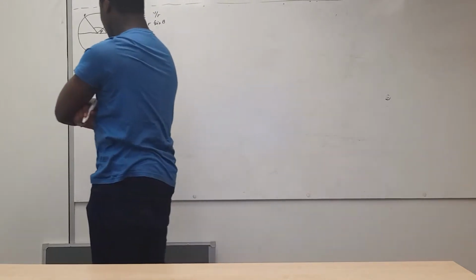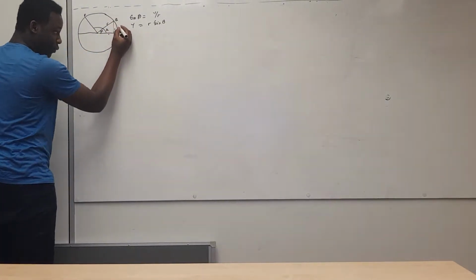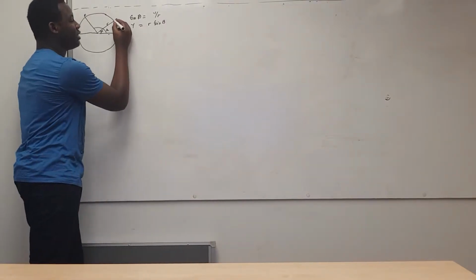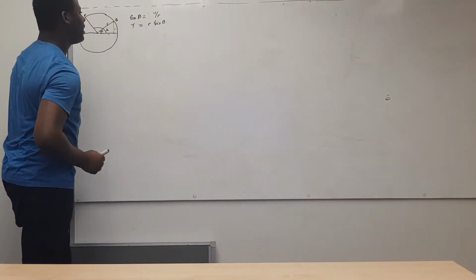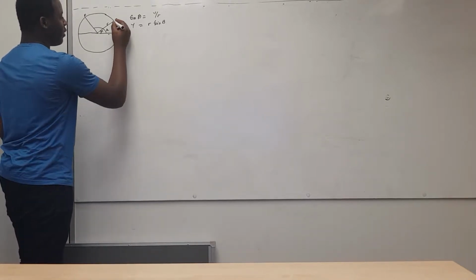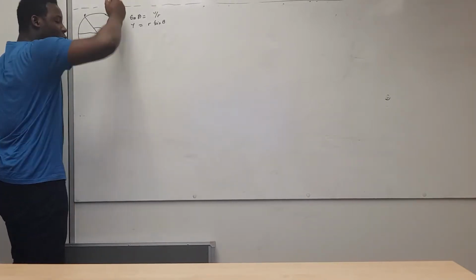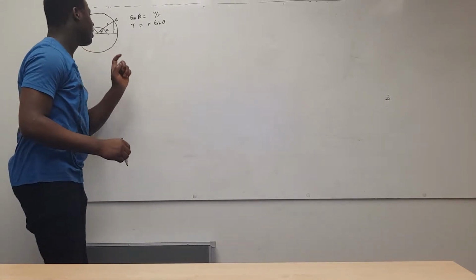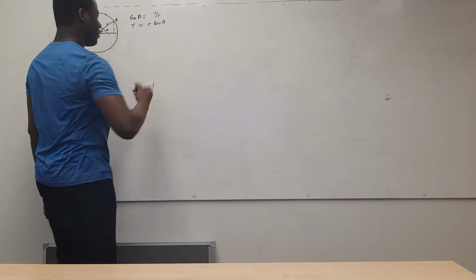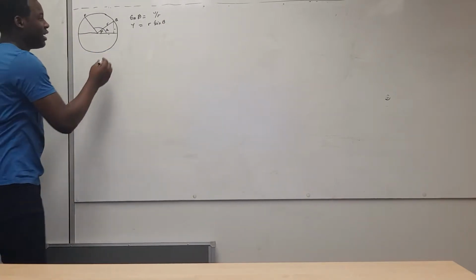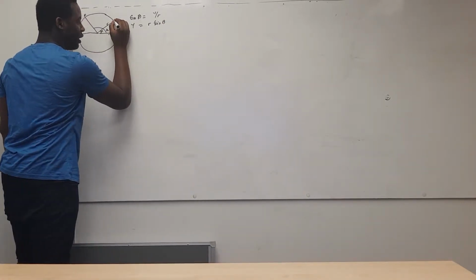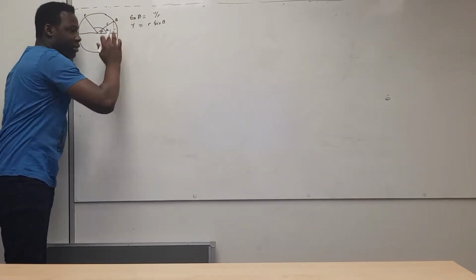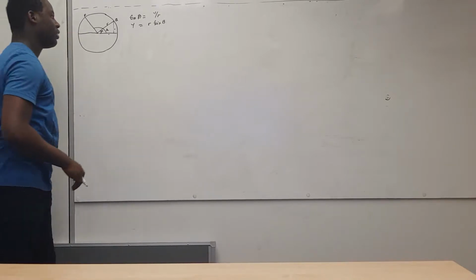R sine B is the length of Y, right? But look at something. This is the terminal point. Let's say this is 4 centimeters. At the 4th centimeter of that line, that's the terminal point. I like to think of it as a vector, because if I had J here, it specifies something. So that's the terminal point here. So that's the Y component of this line, okay?